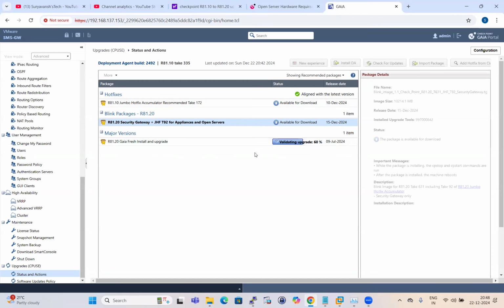Once verification is done and it allows the upgrade, then I will go for the upgrade. If verification fails, we need to figure out why it failed, fix that part, and then go for the upgrade. So I'm just stopping this recording, and once it validates 100%, I will resume it.